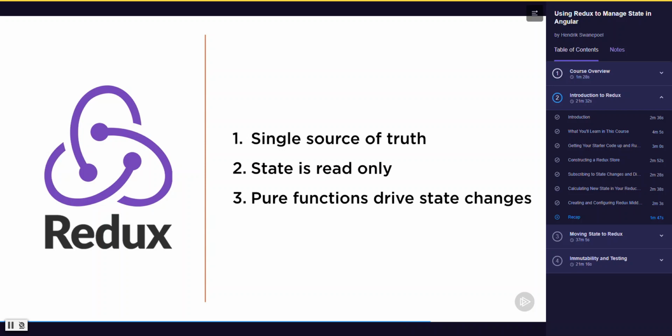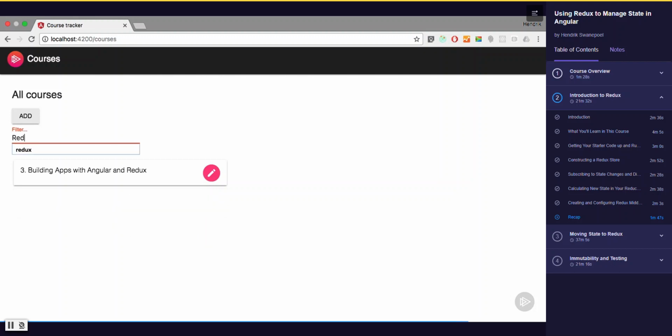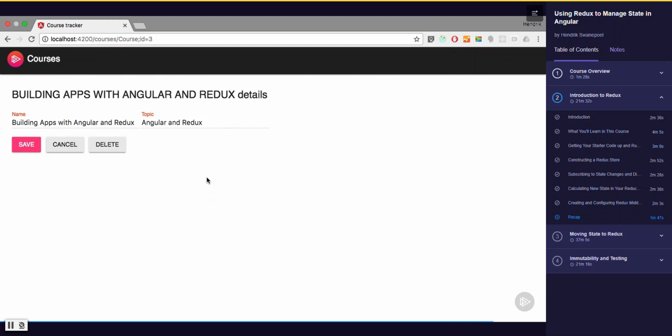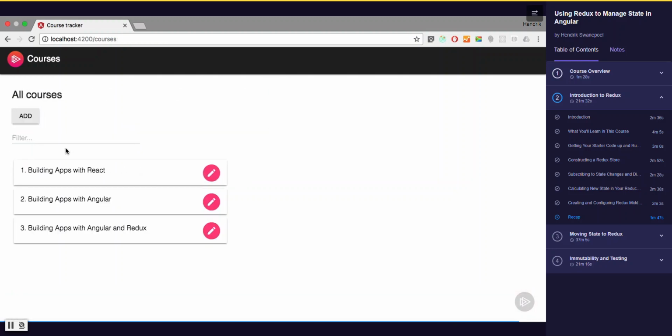Listen, one last thing. I know you might be scratching your head a bit now, but don't worry. In the next module, we're going to start using Redux with Angular. That should make it a bit more familiar to you. And we're going to take an existing Angular app, the one you see on the screen now, and adapt it to rely on Redux for state management. Let's get cracking.